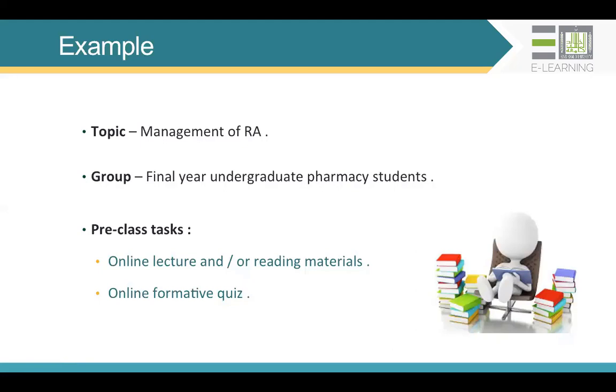I also created an online interactive formative quiz so students can reinforce their learning and assess their understanding of the offloaded content. I uploaded all the learning materials on Moodle, or some institutions use Blackboard. Anyway, the learning materials were uploaded on Moodle 5 days before the scheduled session time. I asked students to complete the pre-work by either viewing the online lecture or completing the reading materials. And also I advised them to complete the online quiz to reinforce their learning and assess their understanding.